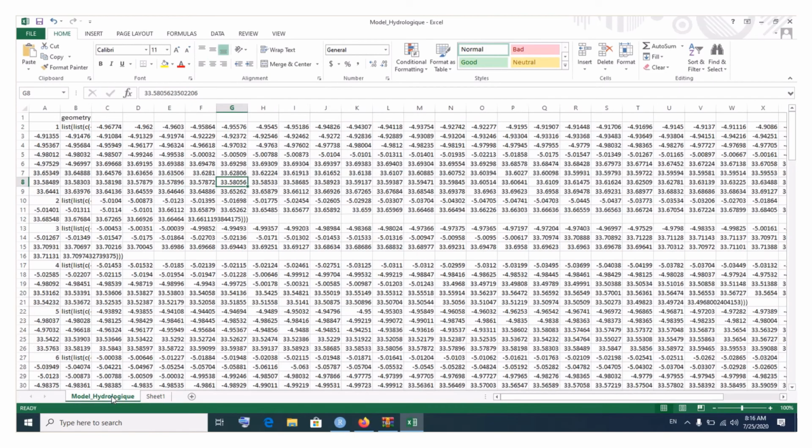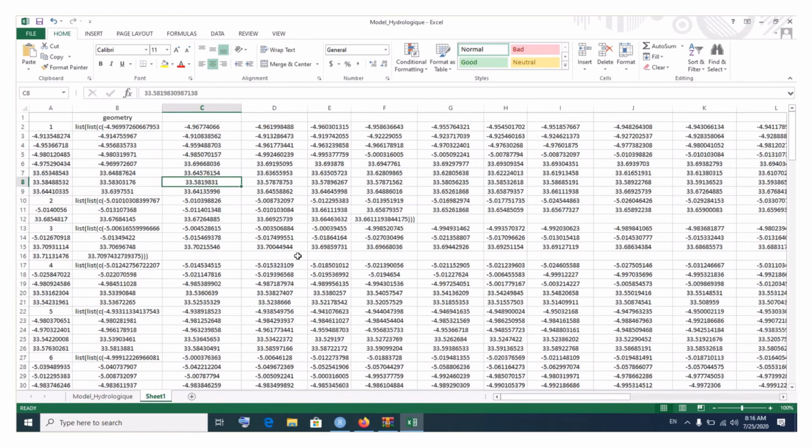This was the CSV file. Because you open it with Excel, it looks so disorganized; normally it was better opening it with Notepad. But when you convert it into Excel format, this is how it looks, and you can now save this on your desktop.